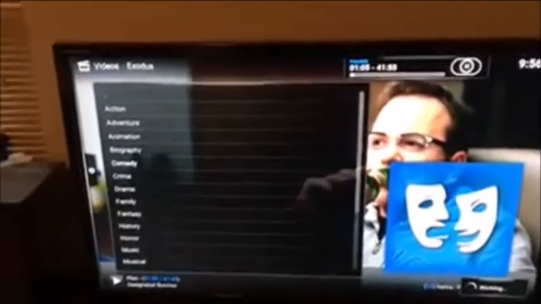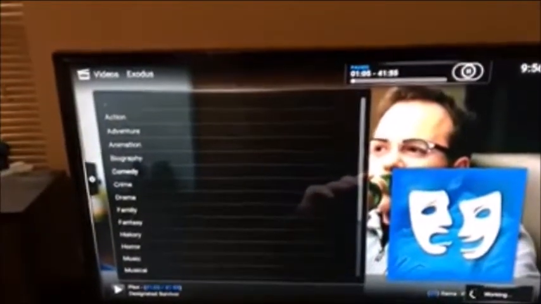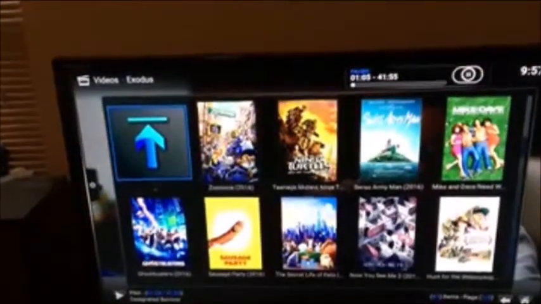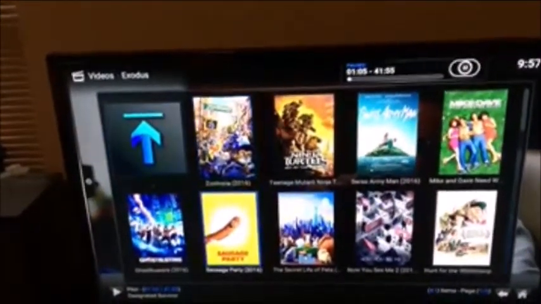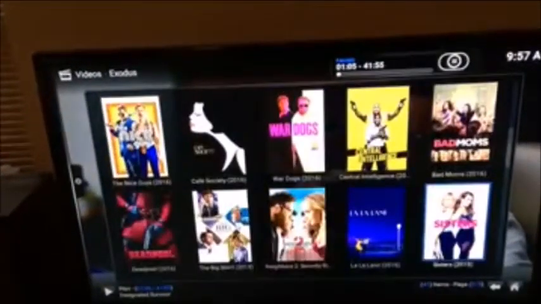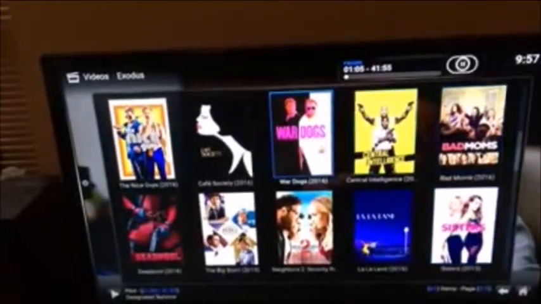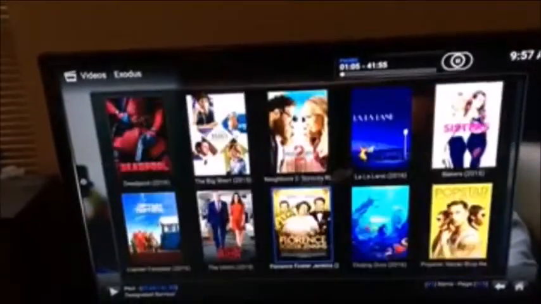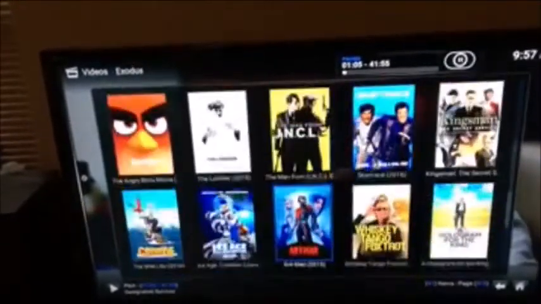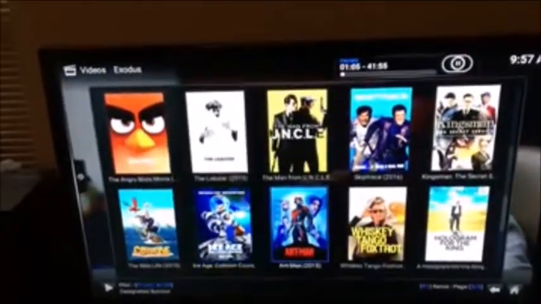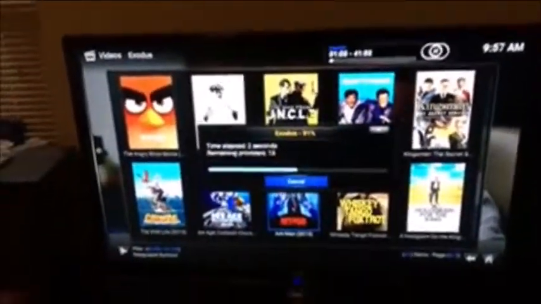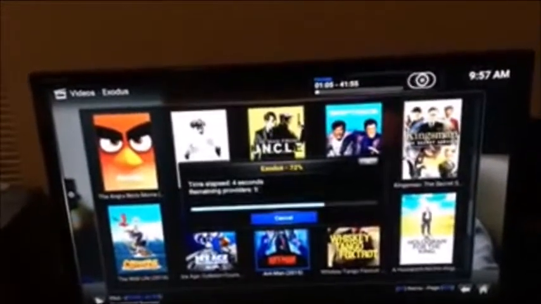It's probably going to show me the top comedy movies from whatever time frame, or the ones that people watch the most. So we see these movies. I'm just going to go to, let's see, Secret Life of Pets. I think that's in theaters. If it's in theaters, it's not going to be the best quality. If the movie is already out on DVD, then you'll be able to watch that movie just as if you were watching the DVD. So, all right, I just clicked on Ant-Man, which came out in 2015. Pretty sure that one is out on DVD right now.